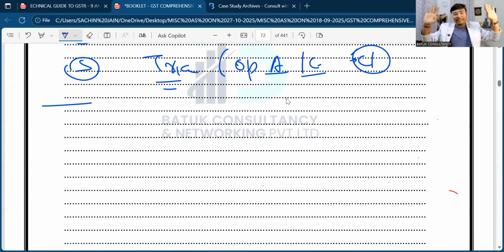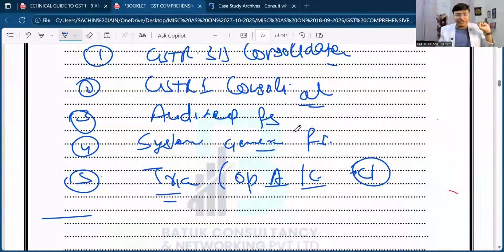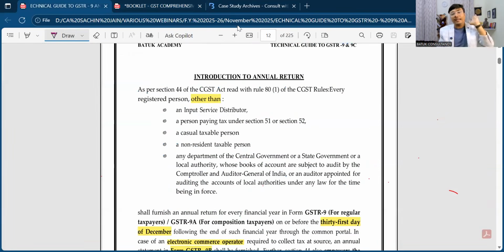In Excel you are maintaining, that is perfect, but simple notes you should maintain manually as well, so that your work will be very efficient, effective. We'll share the logic as well. Okay, so this is the very basic point about the documentation collection from the accounting software and how we can cross verify the same. Okay, now sir, applicability of this GSTR-9.